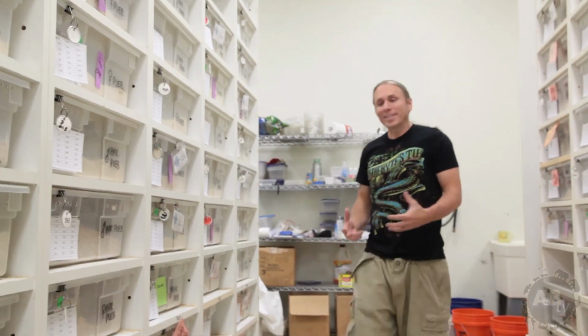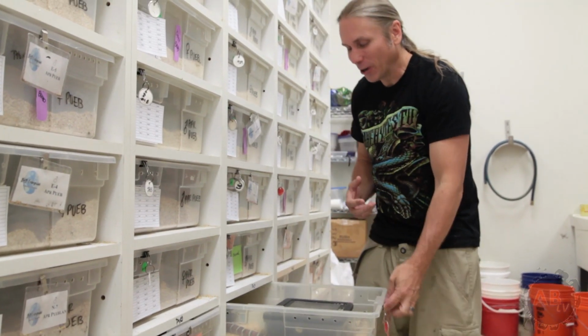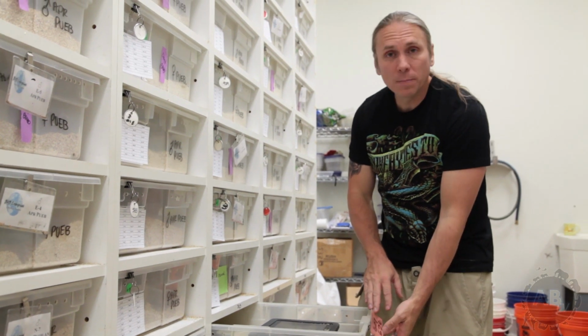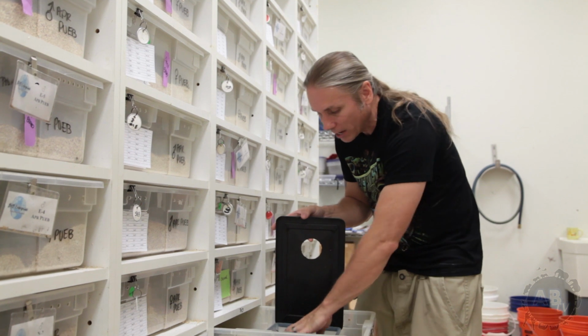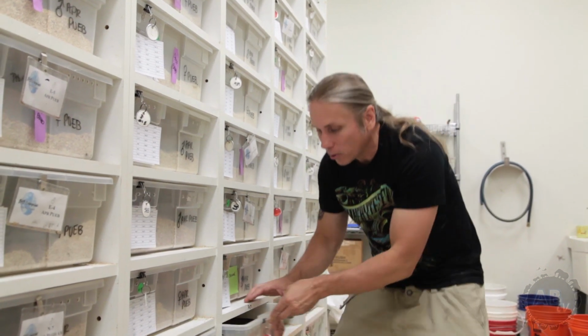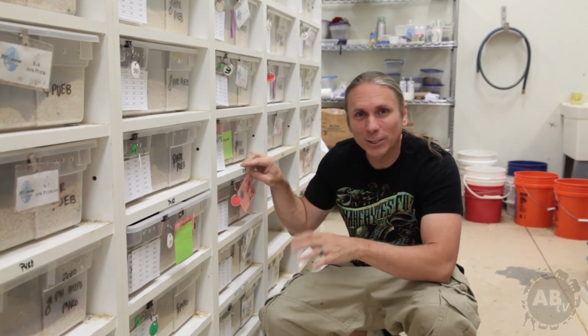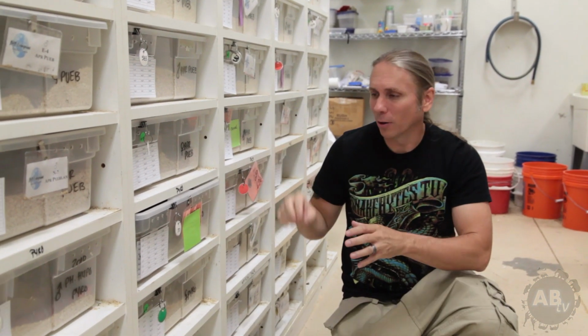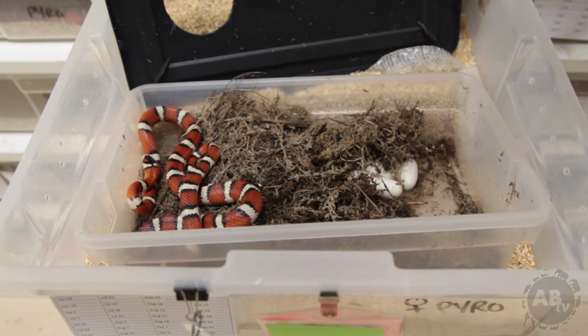So every morning is kind of like an Easter egg hunt here for me at BHB this time of the year. And we basically mark each female with a lay tag and a nest box is in with that girl. And we just kind of go through and check every day to see if there's eggs. Now, these girls are going to typically lay anywhere from 7 to 10 days after a shed, so it's pretty predictable. And we just basically go through each one of the cages and open them up until we find eggs.